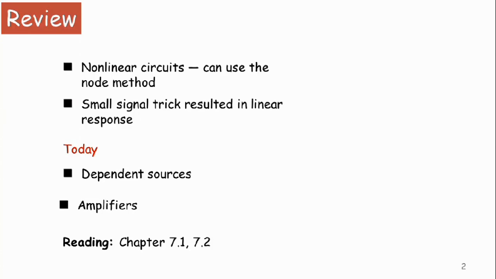And there we looked at the small signal trick, where by focusing on very small ranges in the IV curves of the devices, we found that those little regions behaved more or less linearly. And by boosting signals to operate in that regime of the voltage current curve, we were able to obtain a more or less linear response. And this was a small signal trick. The resulting analysis of this kind of circuit was called small signal analysis, or incremental analysis.